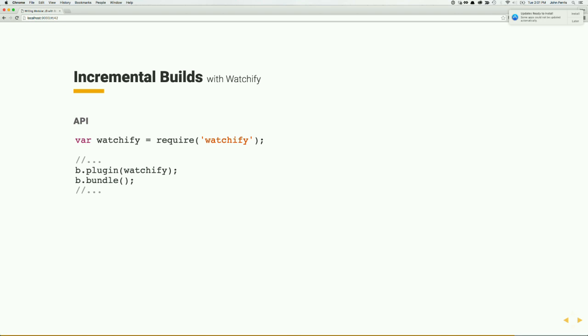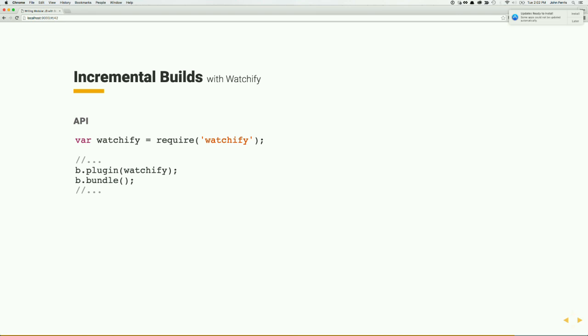And what it does is the first time it compiles the whole thing, all your dependencies. And then it keeps a cache of all your different modules that have been required in there, your whole module or dependency tree. And then it watches those individual files. So if those change, it only has to compile that one file and the things that depend on it. So it's super fast. In a larger code base, you go from maybe 4 seconds for the initial compile down to, when changing a single dependency, more like 30 to 50 milliseconds. It's super fast.